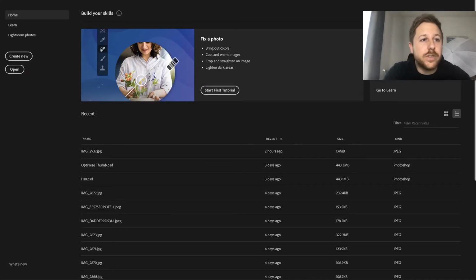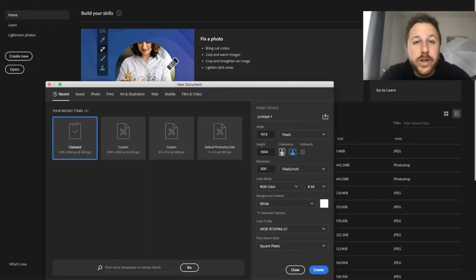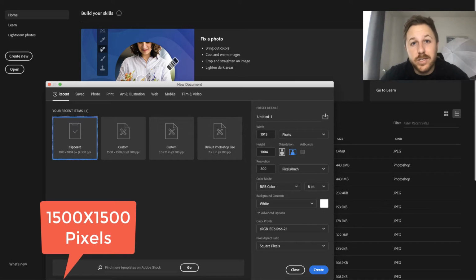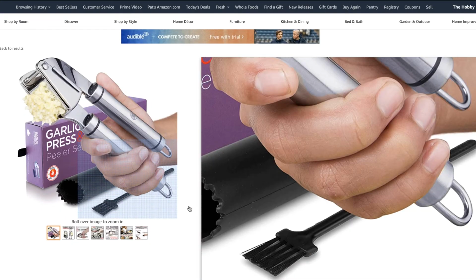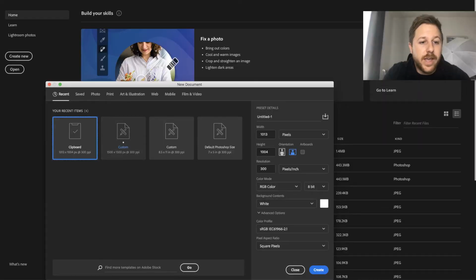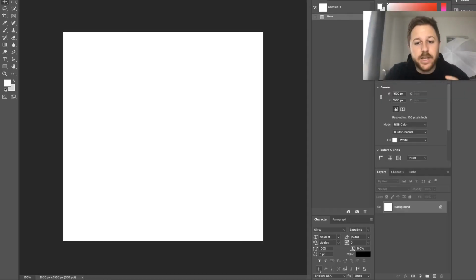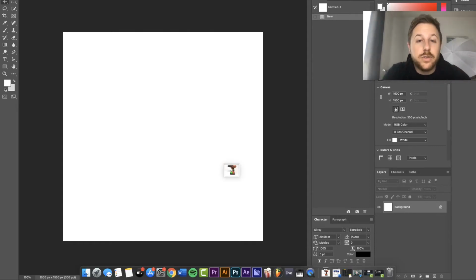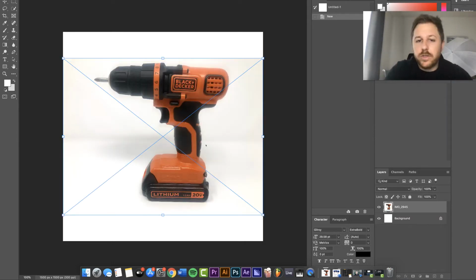So all we do is go to File, New, and this is where you're going to pick the size of your photo. Now Amazon recommends a certain size of photo, and I always do 1500 by 1500 pixels. That's large enough so when people scan over it, it looks like it's perfectly clear when it zooms in on the product. So I already have it here, or you could type it in here, but it's going to be 1500 by 1500. We're going to hit create, and now all you have to do is drag your picture on top of this. So I have my picture that I showed you in my video, and we're going to drop it right here. So here it is.